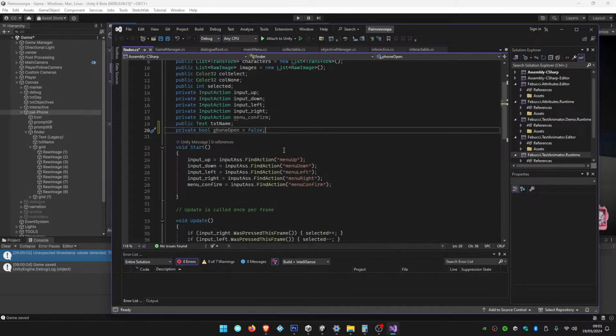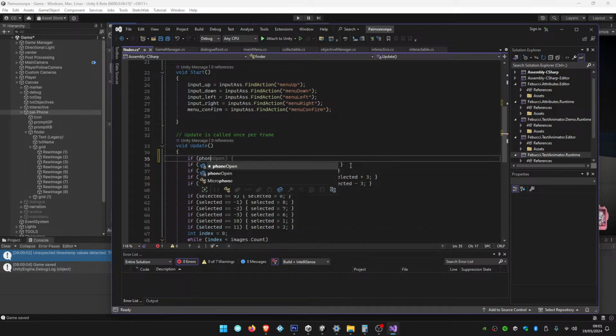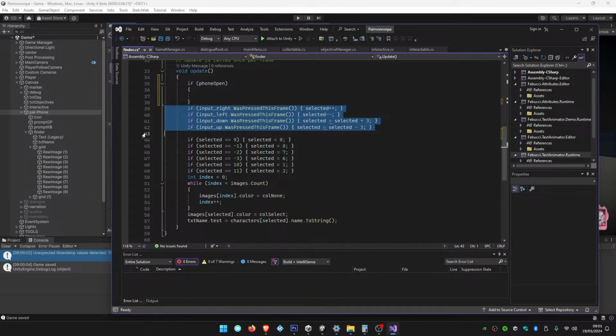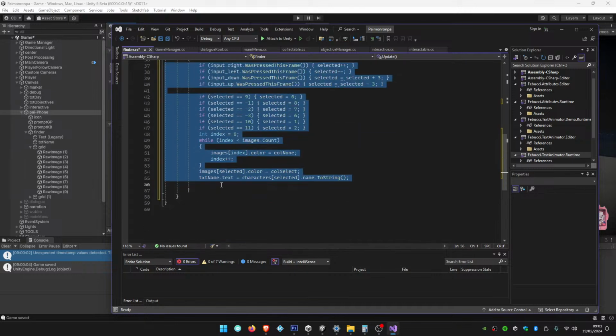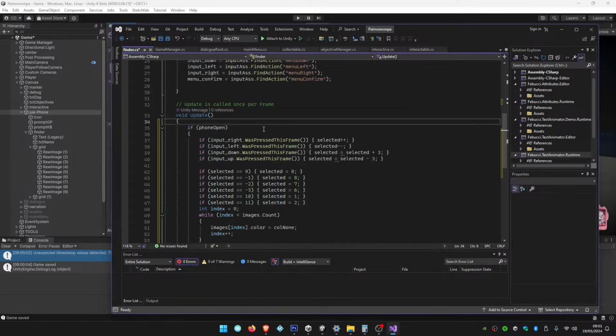So I'll do a bool phone open equals false. All this is if phone open. And I can wire up the opening of the phone.